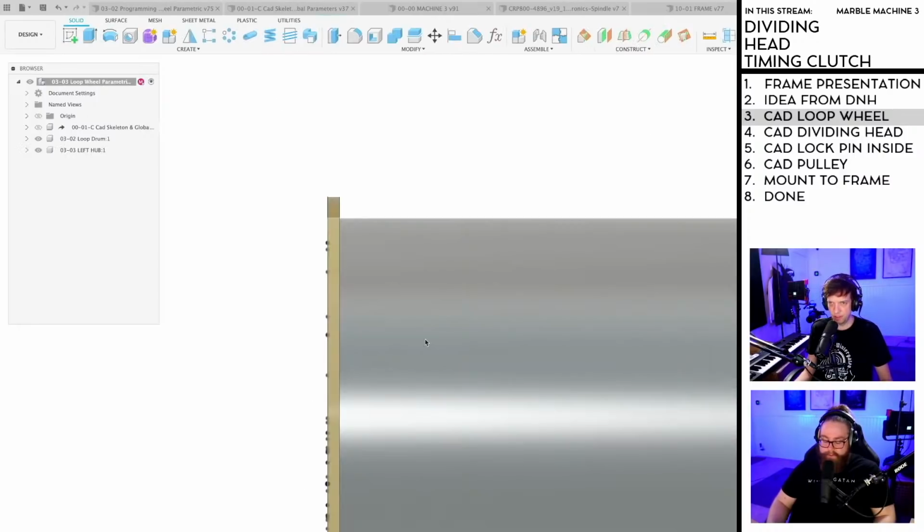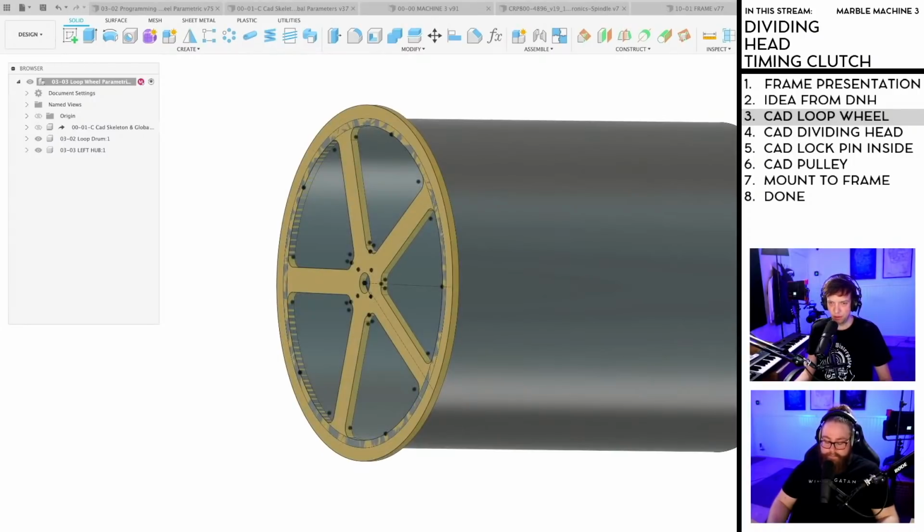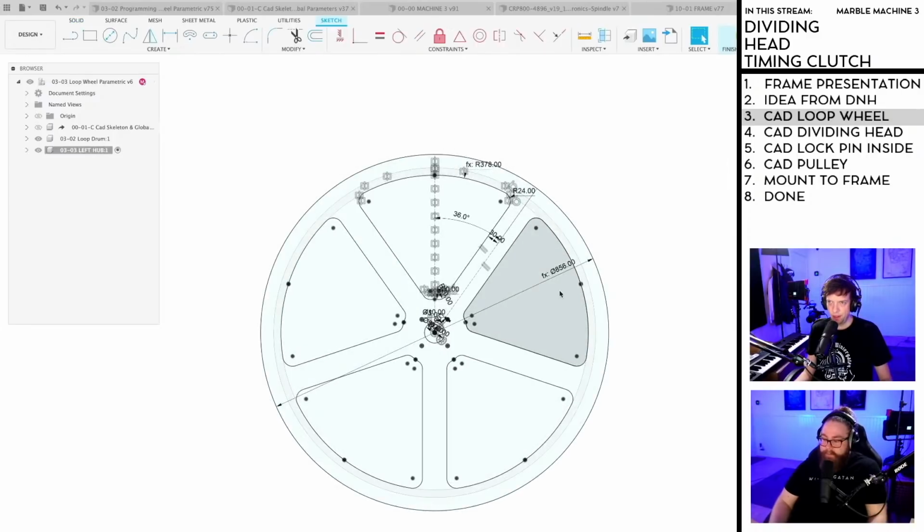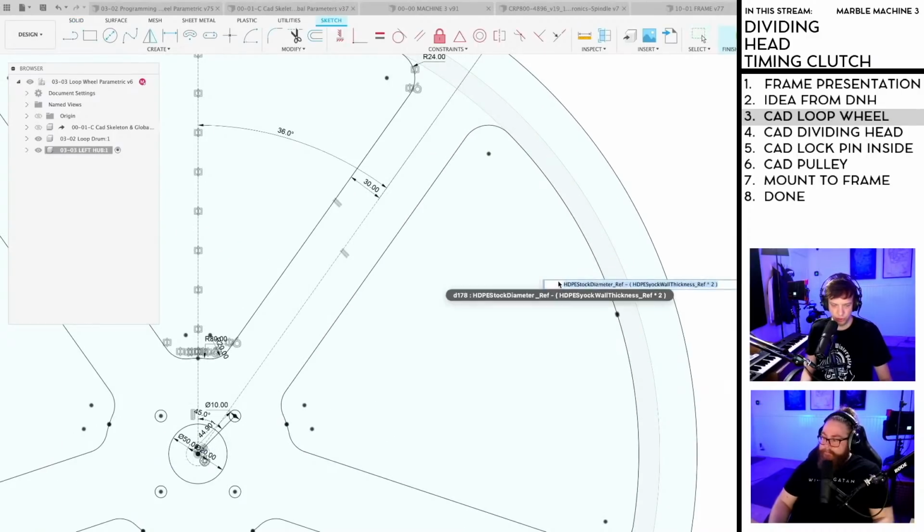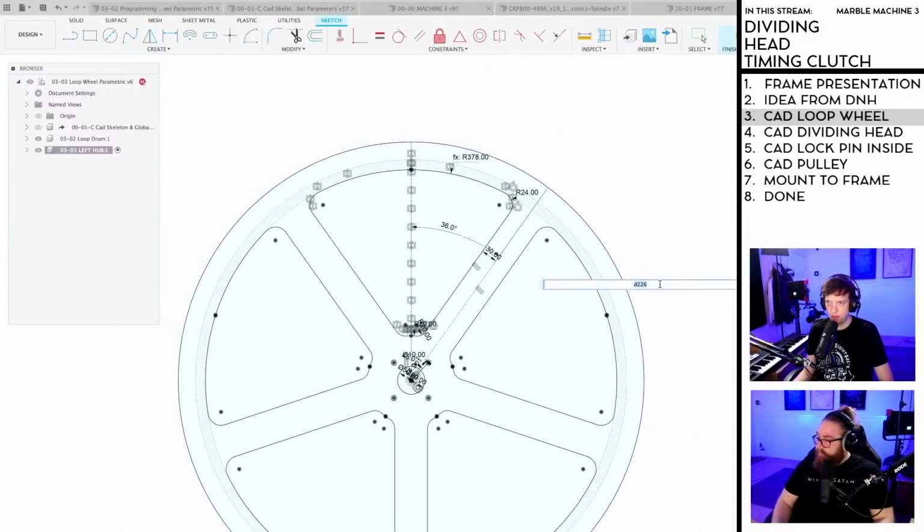So now if I finish this sketch, I can go into this sketch. And I know that this value should be D226. Wait, is that sketch specific? Uh-oh.